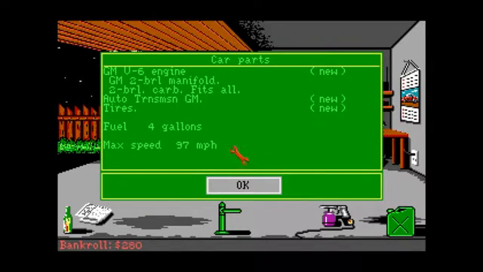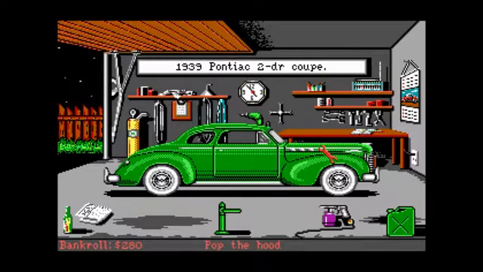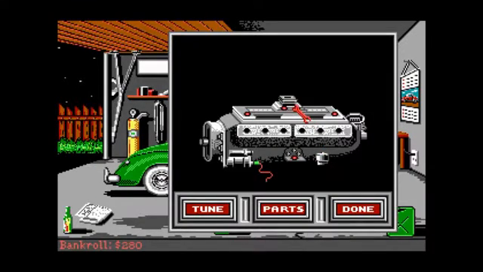I don't know how authentic this 6-cylinder is. It certainly wouldn't have been a V6 in 1939. My sense is that it's just the generic V6 for a Street Rod that has little to do with reality. The auto transmission would also not be available in 1939. But if you notice, the top speed is 97 stock, which is maybe faster than the original. But as you'll see, when we put the tri-carbs on the 6, it becomes okay.